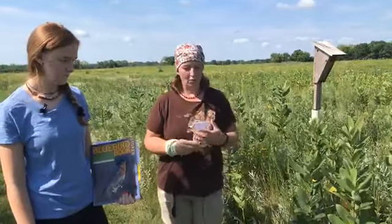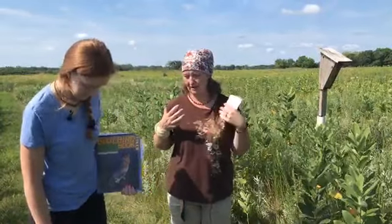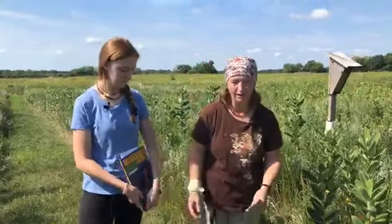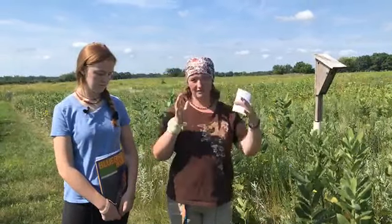So it's really important to us, just as environmentalists and animal loving people, that we're not hurting anybody while we're out here. So we always go up to the box with just a little bit of soft rustling and noise. We tap on the box, and that way, if mom is in there, she can fly out. Dad is in there, he can fly out. If the babies are in there and maybe leaning, they can upright themselves and figure out what's going on.